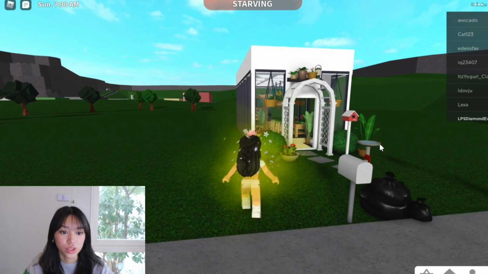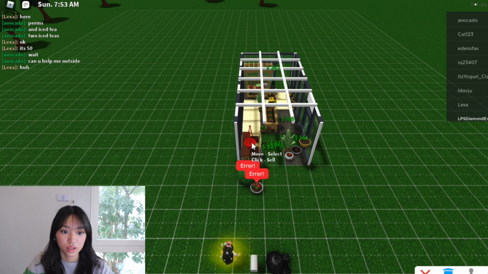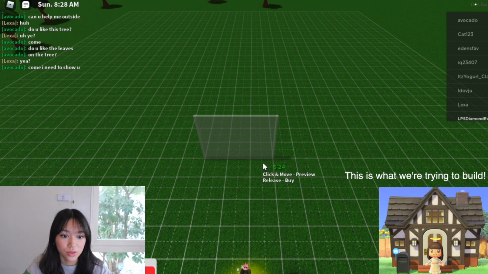Okay, this is so cute though. So since it's so adorable, we're gonna take this down right now. I can't believe I'm taking this down. This hurts. Can you see the pain in my eyes? I don't know how to do this.